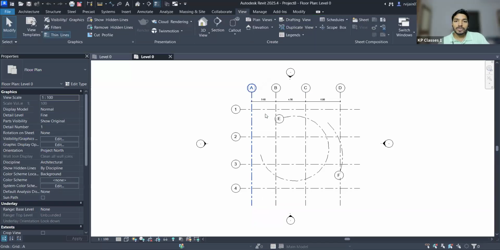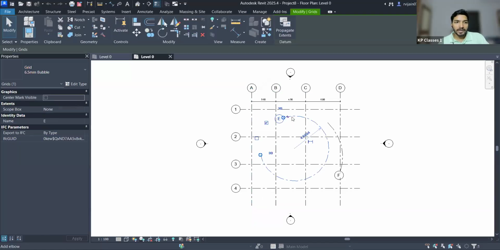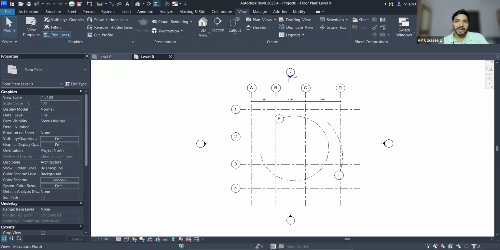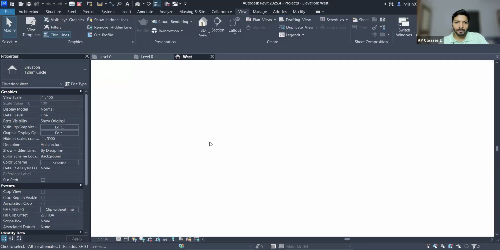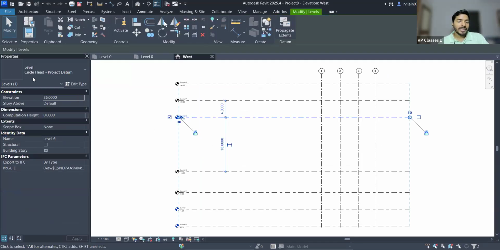So whenever we choose any element, be it a grid, a dimension, an elevation tag, or a level, right? Whenever we select any element, it will show you different properties pertaining to it. Okay.